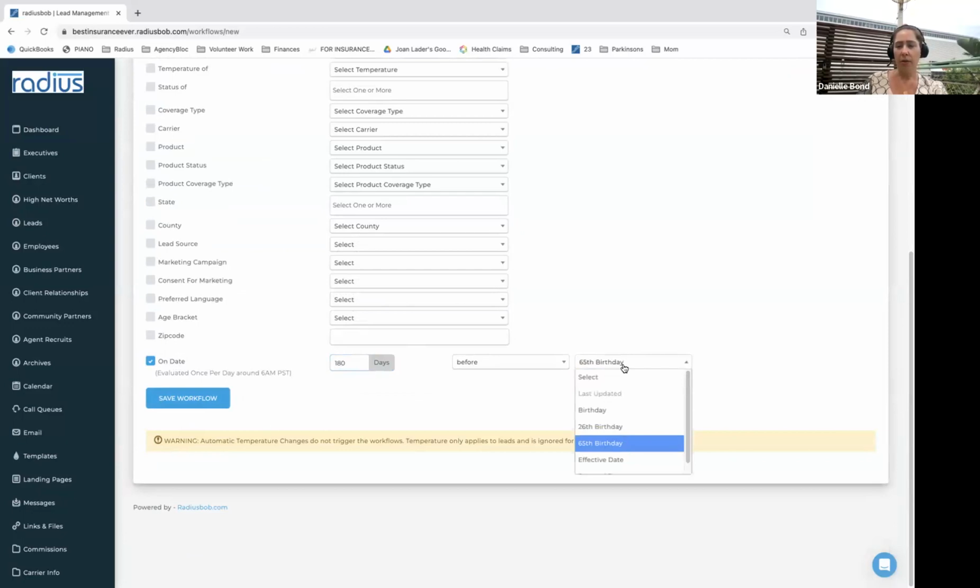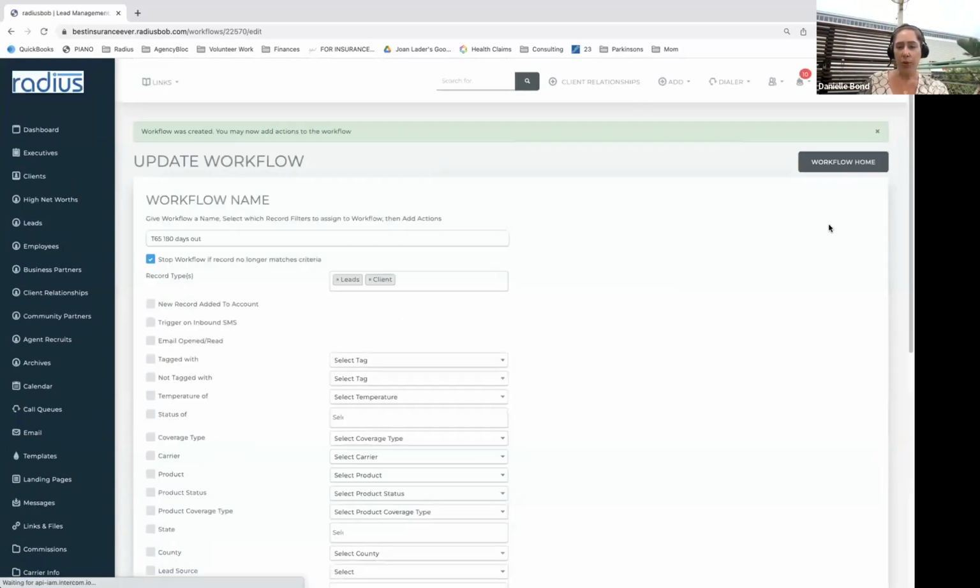So you'll notice the other dates are last updated, birthday, 26th birthday, effective, and renewal date. Now, obviously, you can use on, after, or before, so it doesn't have to be 180 days. If you wanted to do a campaign that was specific to 67-year-olds, you would just need to calculate what that is. So maybe it's 600 days after their 65th birthday. So save that workflow, so that's the trigger.